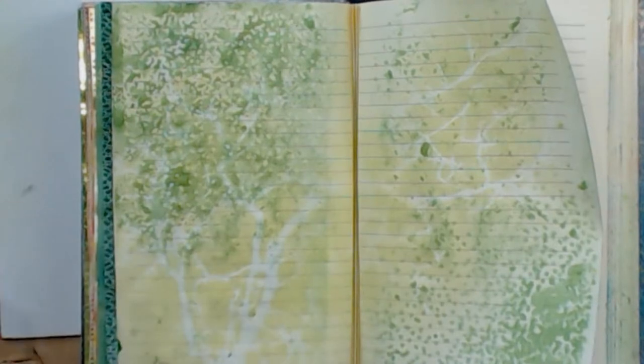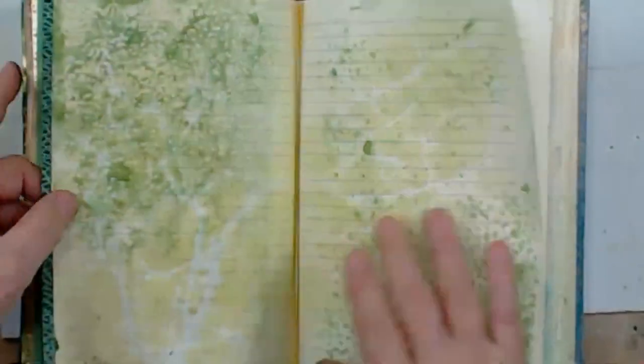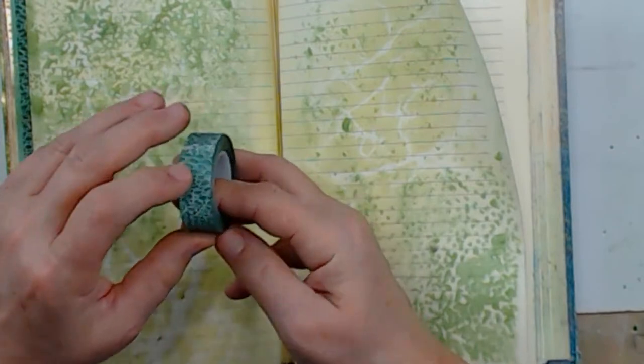All right, so we have two, so I can get some more tape to put on this side in the green. I'll bring my cart over, all my gouache tapes and the scrapbooking for this. So if I want to, I can just play with it. So that's this I got at Dollar Store.